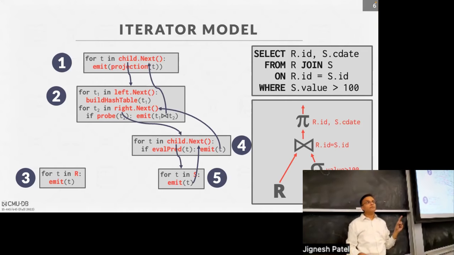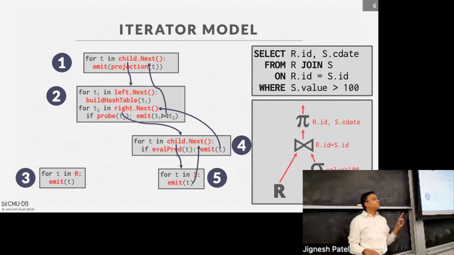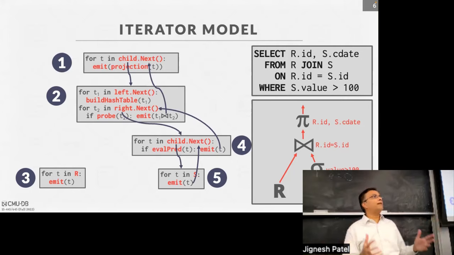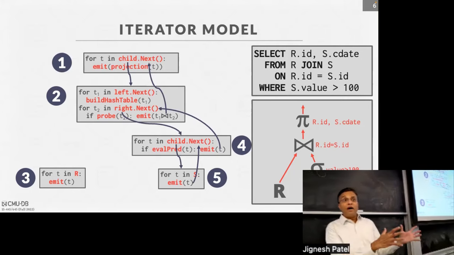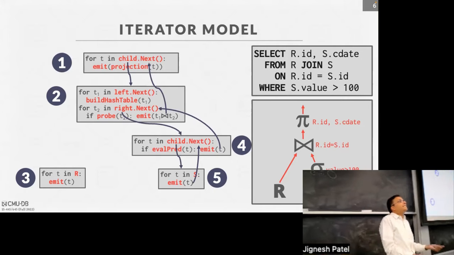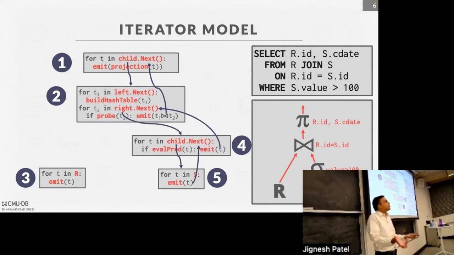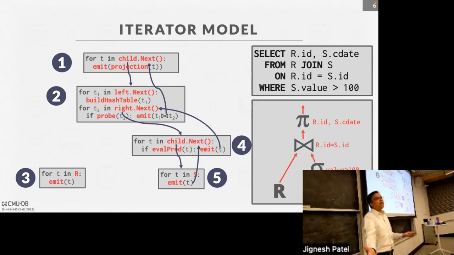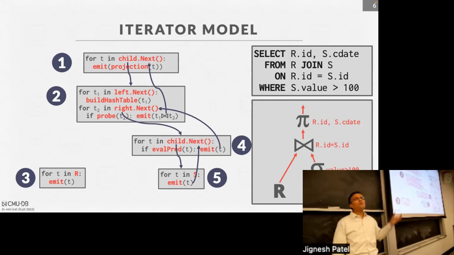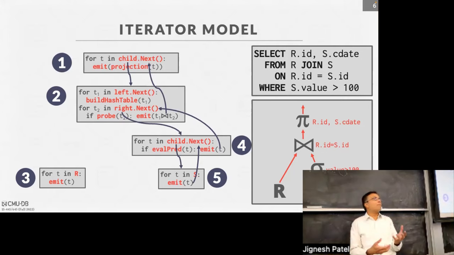This is the simplest model. All databases started by implementing it, rooted in the 1970s and 80s. A single record at a time interface was not a big deal then — buffer pools were really small, maybe 1,000 or 10,000 pages, and most of the time you were going to disk. So the cost was very reasonable, and as a programmer it's very easy code to write. Many massive billion-dollar database systems still have this model because it's super easy to implement and reason about, and pretty easy to debug.